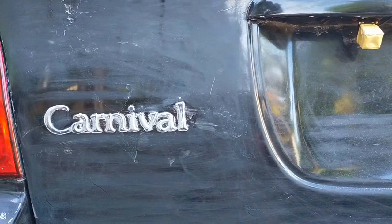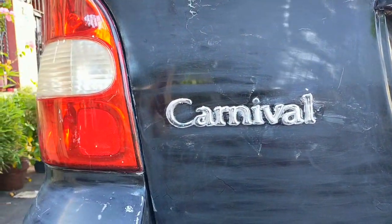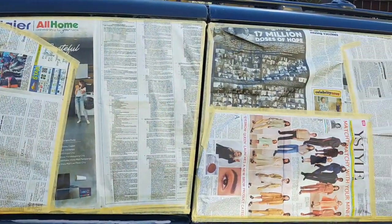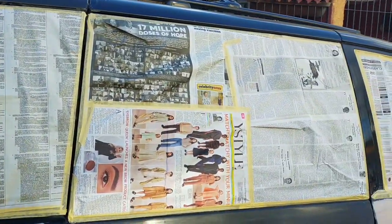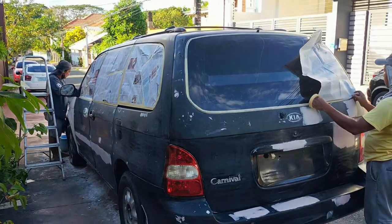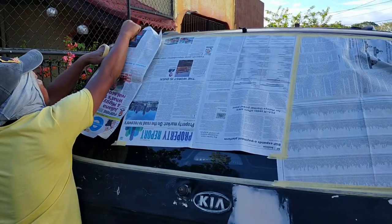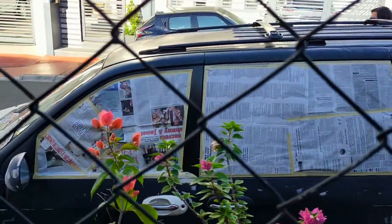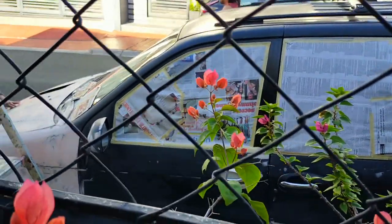They still needed to apply putty over the fiberglass surfaces to make them suitable for sanding, since thorough sanding would make them smooth to the touch and seamless to the eyes. Towards the end of Day 2, the car was riddled with putty patches and scratch marks — the entire body needed to be sanded with 120-grit sandpaper to completely remove the top coat, also known as clear coat. This aggressive sanding provides the primer coat an evenly rough surface to latch onto. Roger then began taping old newspaper around all the windows in preparation for Day 3.